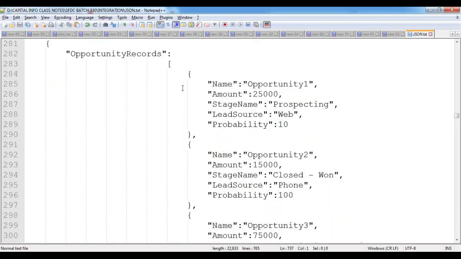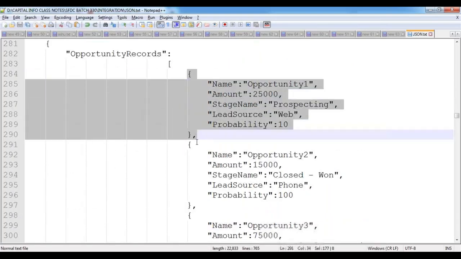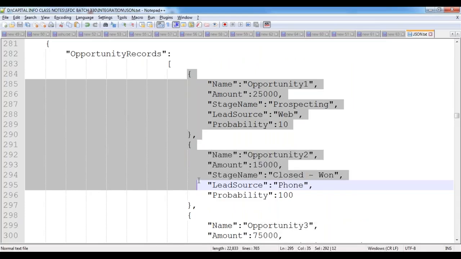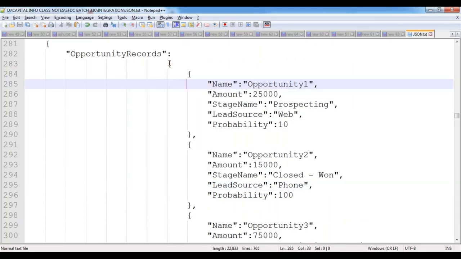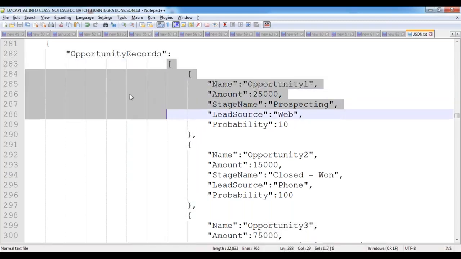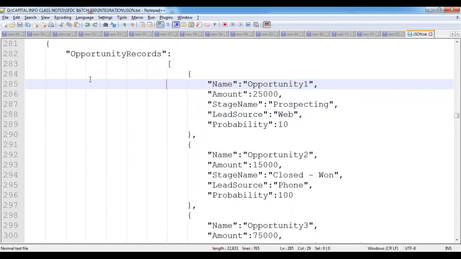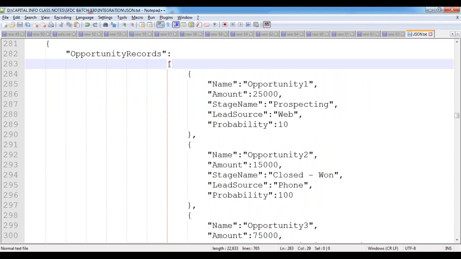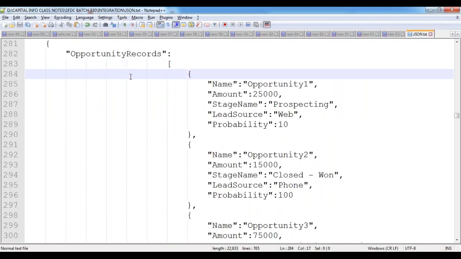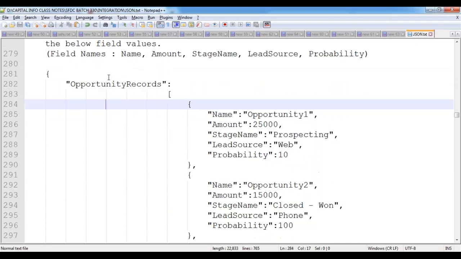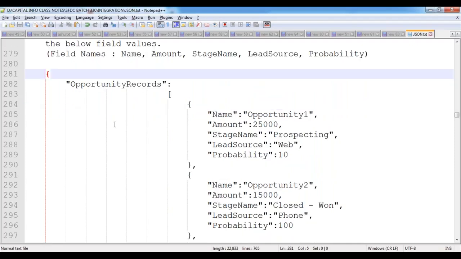So these are the opportunity records. In this case, how can we represent this information? So this is the JSON string that we have.